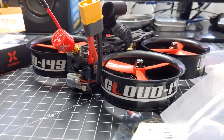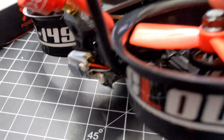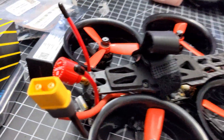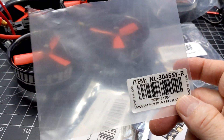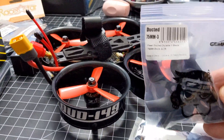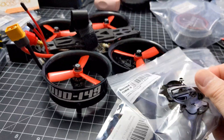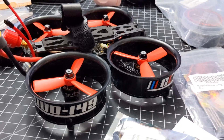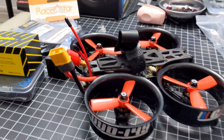In the box we also have the Zing 1507 3600KV motors — those little bad boys are right there. For props, right now I've got these 3045 ducted props on just to make it look cool. I do have some Gemfan 75mm props as well, but when I was doing testing I was having some problems with the hover using a messed-up motor and a burned-out battery. I switched batteries and it hovered, so I just left the current ones on.